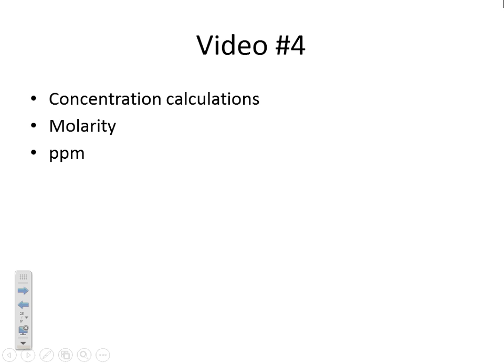This is video number 4 in our Liquids and Solutions unit. You're going to need your notes open to page 25. You might also need a calculator and a reference table for this, because in this video we're going to be talking about calculations that we can do with liquids and solutions, specifically in terms of concentration and something new called molarity. This is our big unit for concentration.